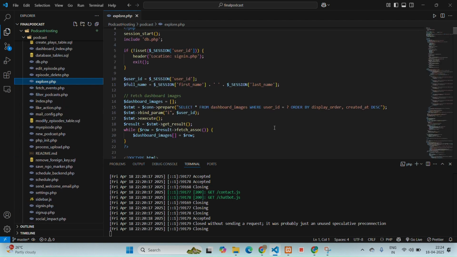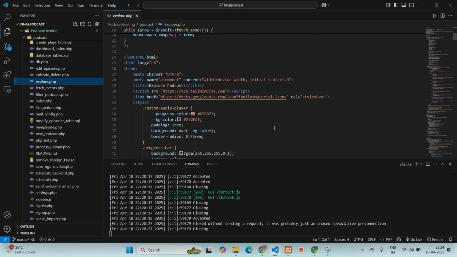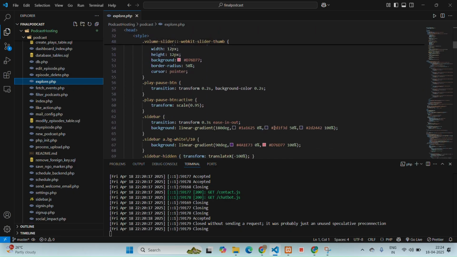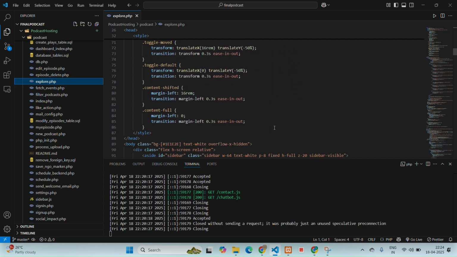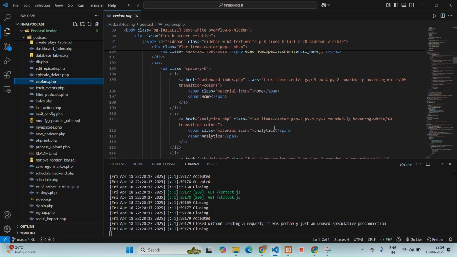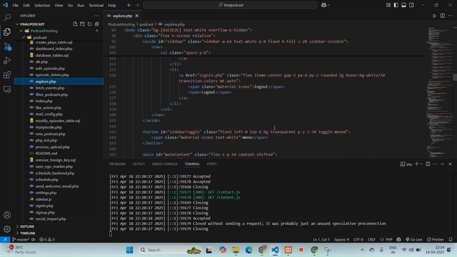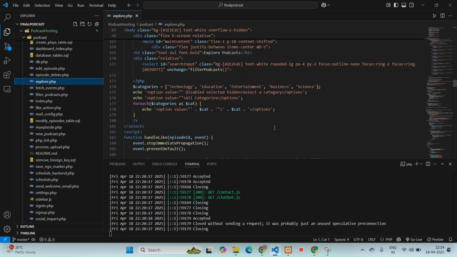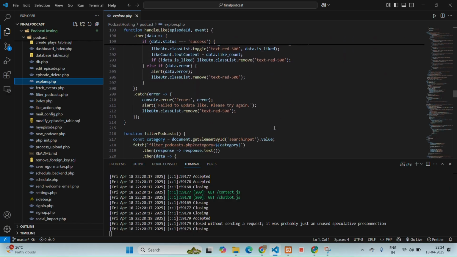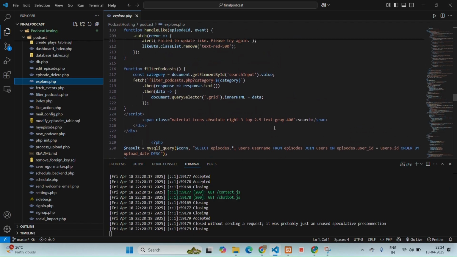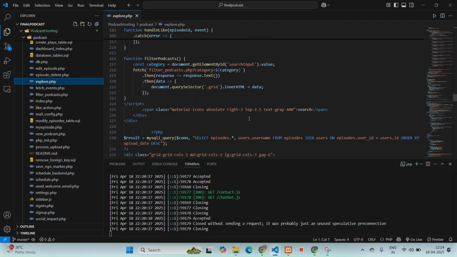This is for the explore page. Function for filter through category.